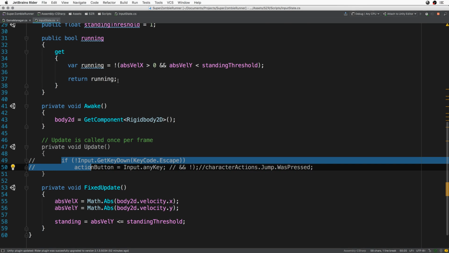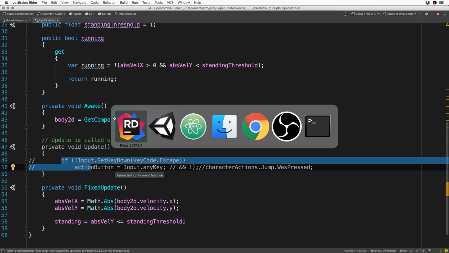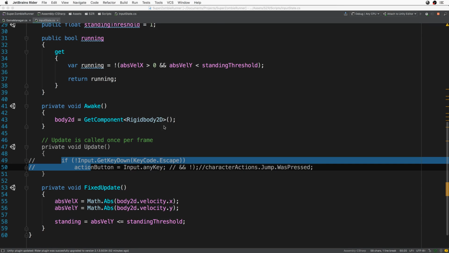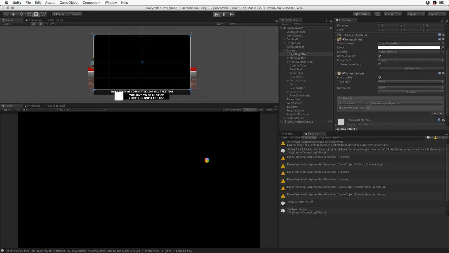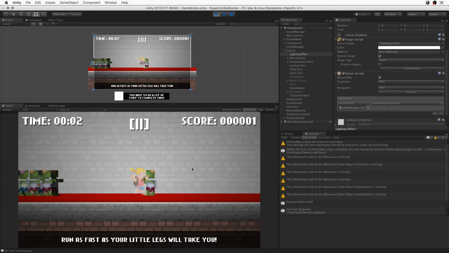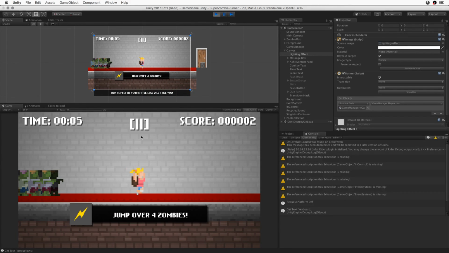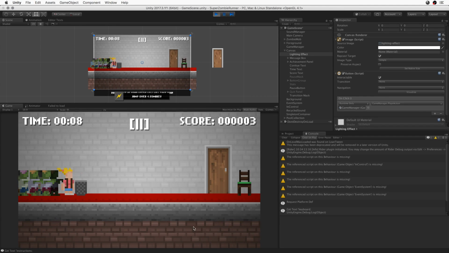And this is an input manager, and I was just looking to see if any key is pressed, we're going to make the guy jump. Right now, I'm less concerned with making him jump, and more interested in seeing if we set the lighting effect layer to be a button, if that will give me the input that I'm looking for. This is sort of hokey. The biggest problem I have is that Unity's input manager is really difficult to work with. So, okay, hold on, is this clicking anything? No, this isn't registering anything.